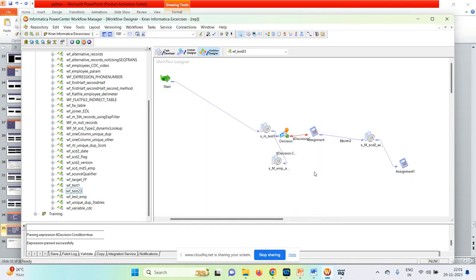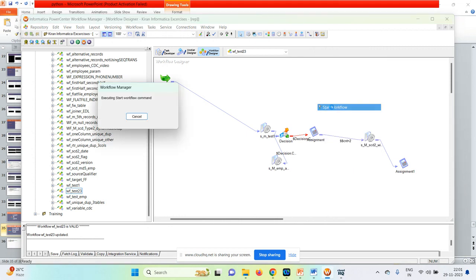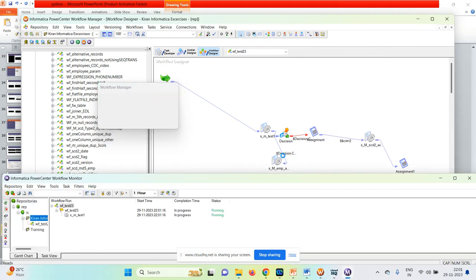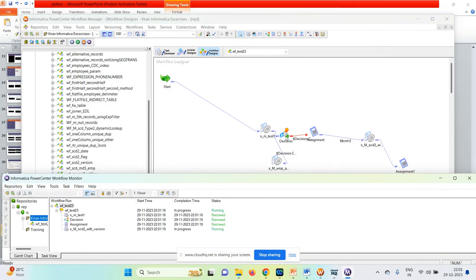Now what happens, see, go to start workflow. Now it executes first and goes to this and executes this scd2 version. Okay, then again executed assignment. Like this we'll execute by using the decision tasks.